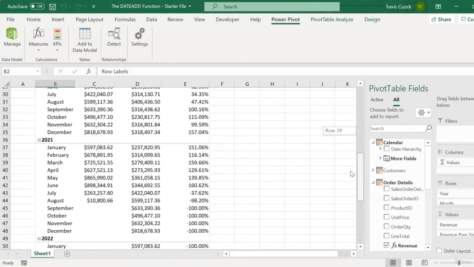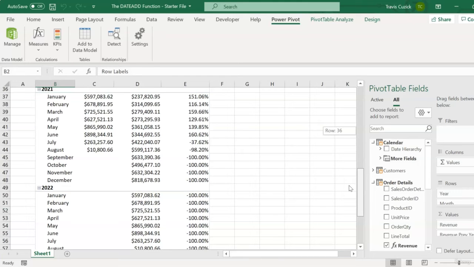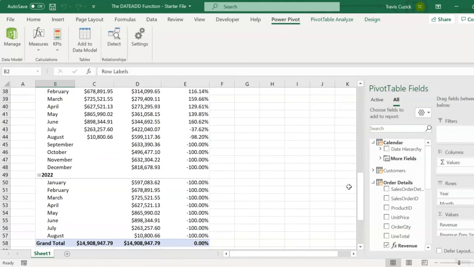As with our dates year-to-date function, our DATEADD function is producing some rows in our pivot table, which, while technically valid, don't exactly make for a great user experience. So our data set only goes out through August of 2021. But obviously for September of 2021, there is such a thing as a previous year revenue value for that month, because we did have data for September of 2020. But of course this means that our year-over-year comparisons are going to always yield minus 100% because we're going from whatever revenue we had in the month in the previous year to 0.